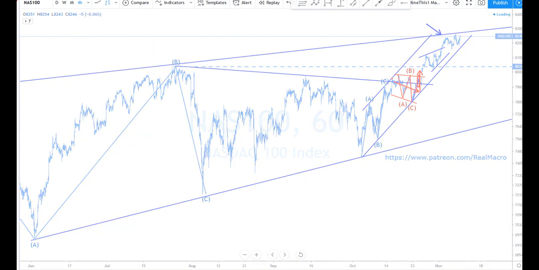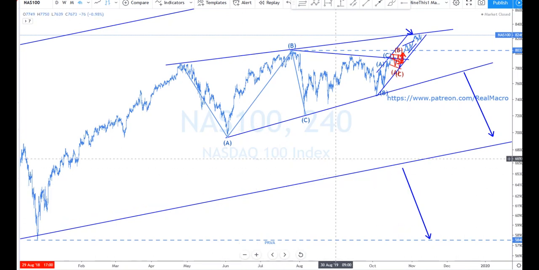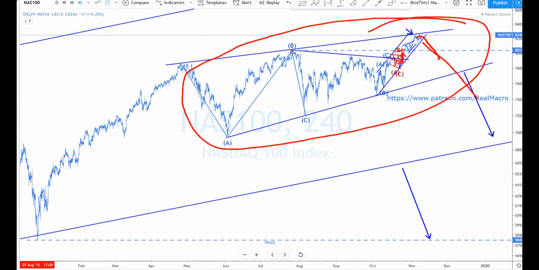All right, and then things can get ugly very fast, because of the law of diminishing returns of, you know, oh yeah, we have good things happening with China. We're having a good deal. We have a Brexit. All this stuff eventually, you know, it's the law of diminishing returns. People are going to be like, you know what, fuck this. I don't give a shit. Yeah. So if this starts to break and it comes below the previous high, then this whole structure is in jeopardy. And if this starts to fall apart, first target is always down here.